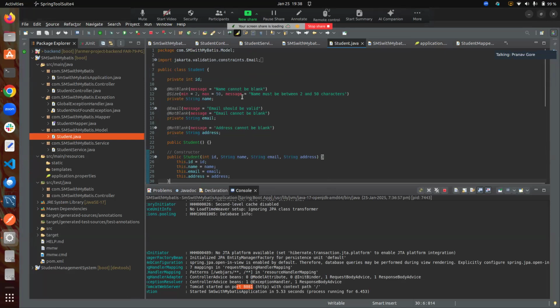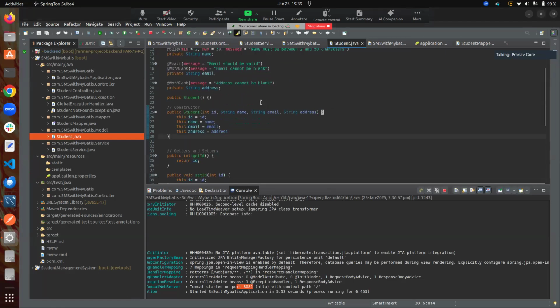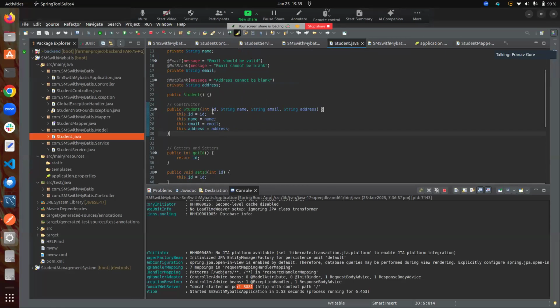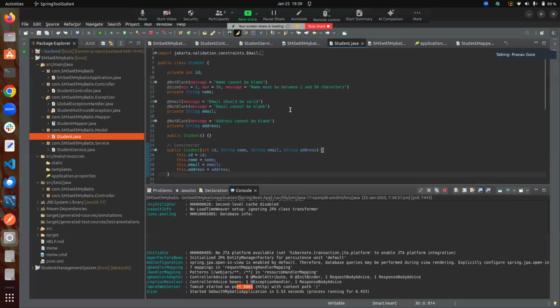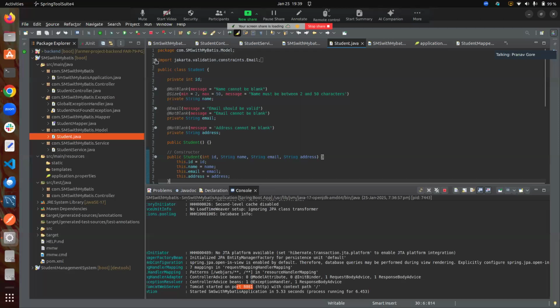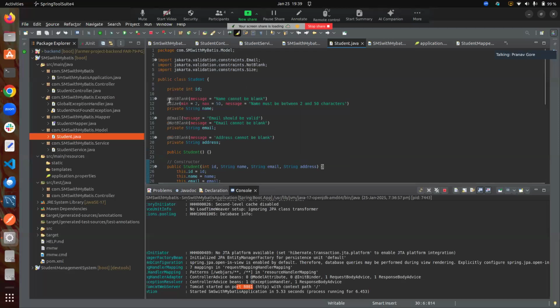Here is my database structure for student: ID, name, email, and address. I have validated this Student file with validations, like here is the annotation NotBlank.